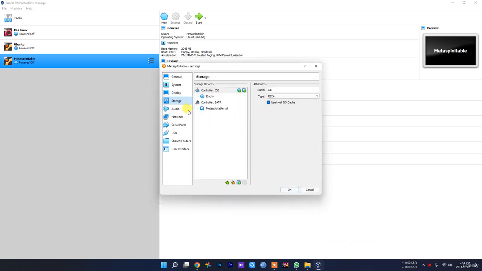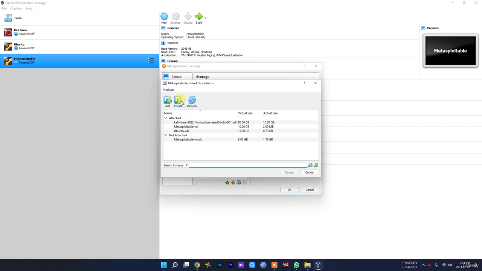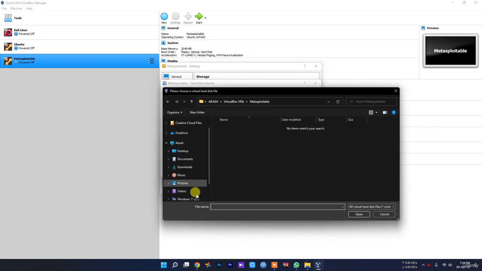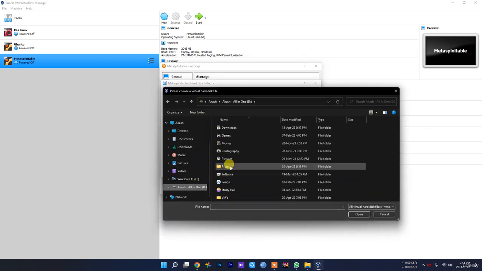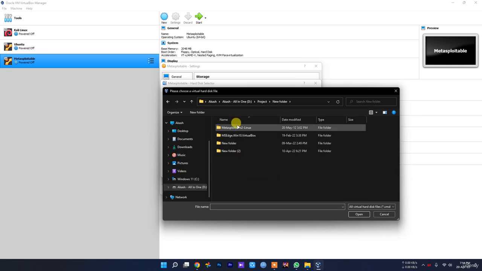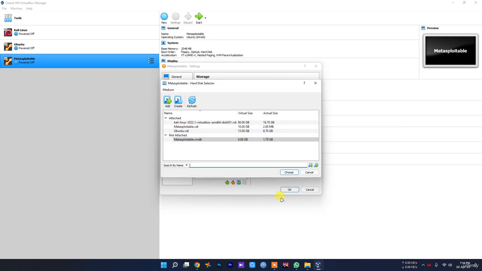So as I was saying, make sure you click this one, controller ID, place in here hard disk, choose the hard disk from your metasploitable file that you downloaded. I downloaded it in here, metasploitable 2 Linux.